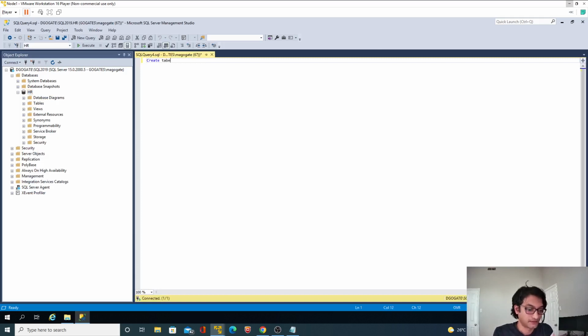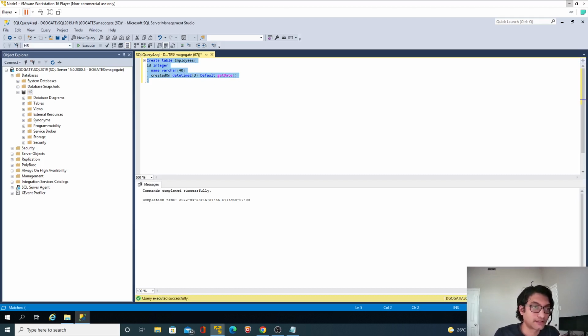Create table employees: ID integer, name varchar 30, let's say, or 40, then created on datetime2, default is GETDATE. Perfect. So we created the table.